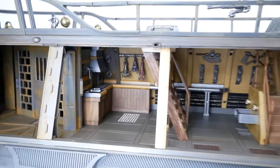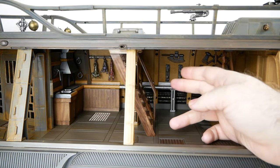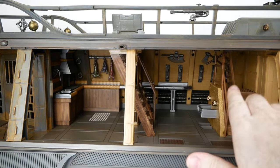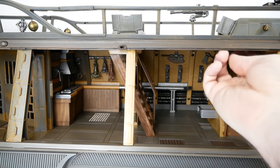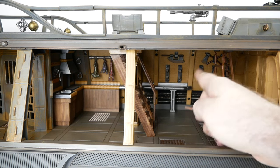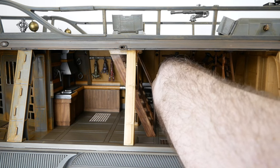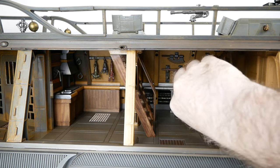The galley is actually part of a larger area here in the center of the ship, where we've got 2 staircases that go up to the deck, as I showed you before, and also one central staircase here that opens up where that moving grate was. There's a couple of places in the back there where they have molded weapons onto the wall just for decoration, but you can also hang the weapons from, say, the Gamorrean guard figure on there. You can also store some of your weapons in this little area right here in the center.